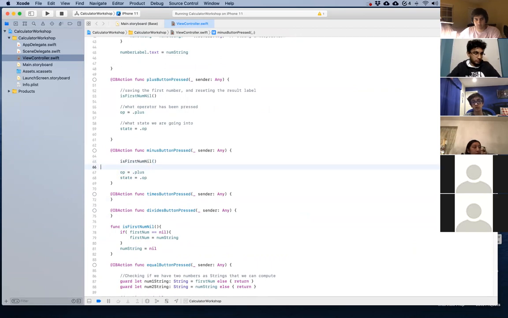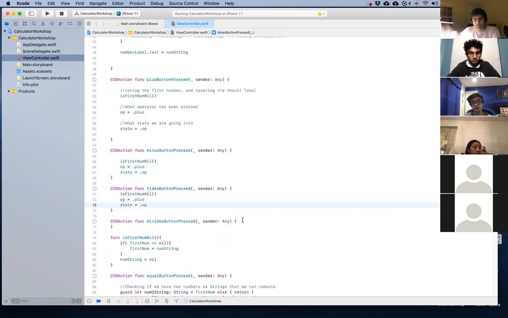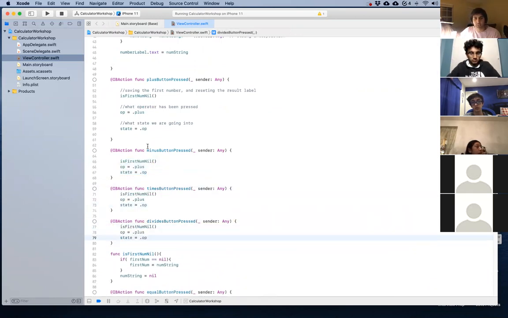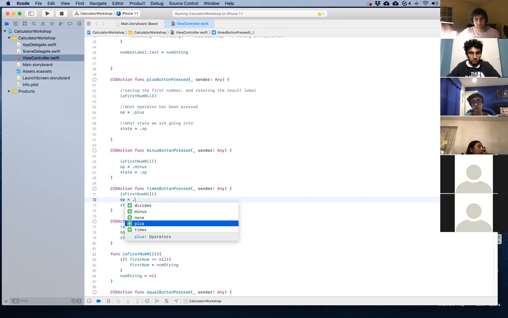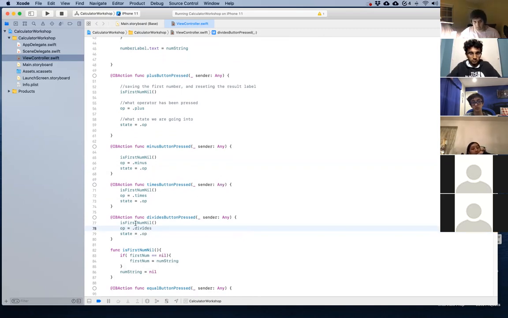Okay, and now take this and put it down there. One thing we have to do is make sure the plus changes to a minus. So we can just do period times, period divides. Okay, so that's basically it for that code.